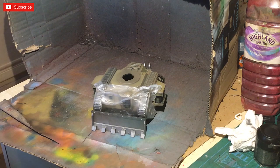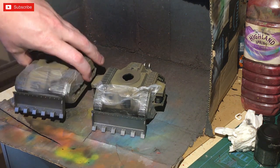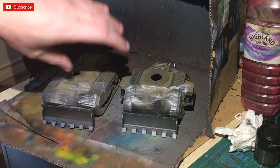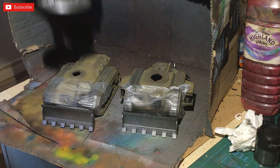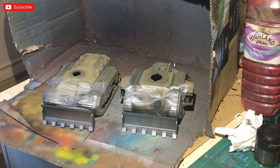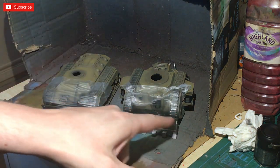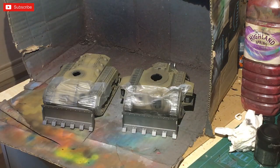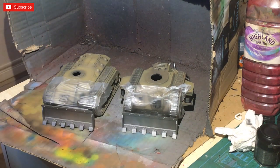Right, now we've got these two particular pieces airbrushed and drying. We're now going to hit them with some Nuln Oil through the airbrush. This is only going to be on the bulldozer blades. The rest of it we're just going to slap Nuln Oil on using a brush, letting it follow its natural course. We're going to hit it in more of the recess areas with the Nuln Oil on the blades.